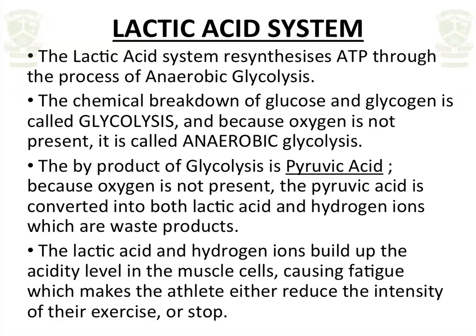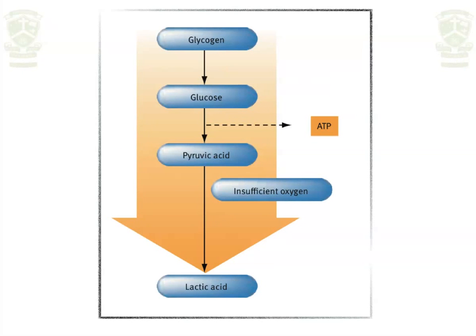The next one is the lactic acid system, and here is the background to it. What happens here with the lactic acid system is it actually uses glycogen. Now the start of this system is exactly the same as the aerobic system. So it uses glycogen, which breaks down into glucose. That then enables 1 or 2 molecules of ATP to be resynthesized, which is okay. That's not too bad. The byproduct of this is this thing called pyruvic acid.